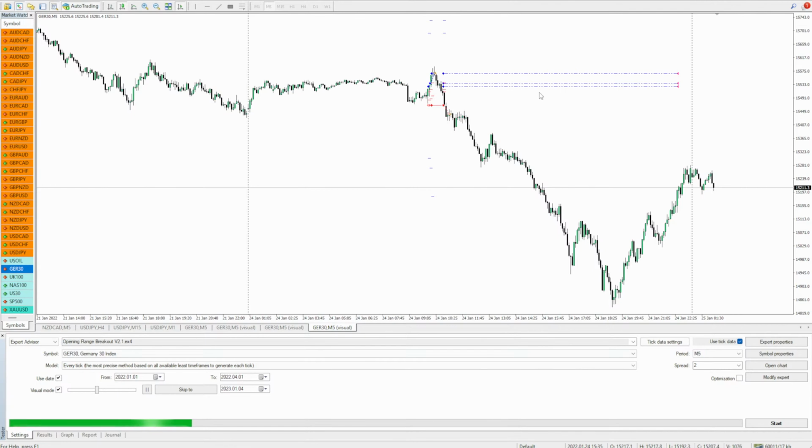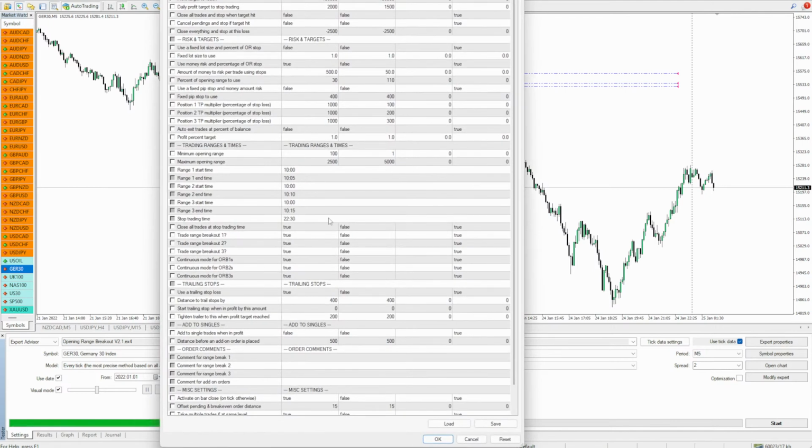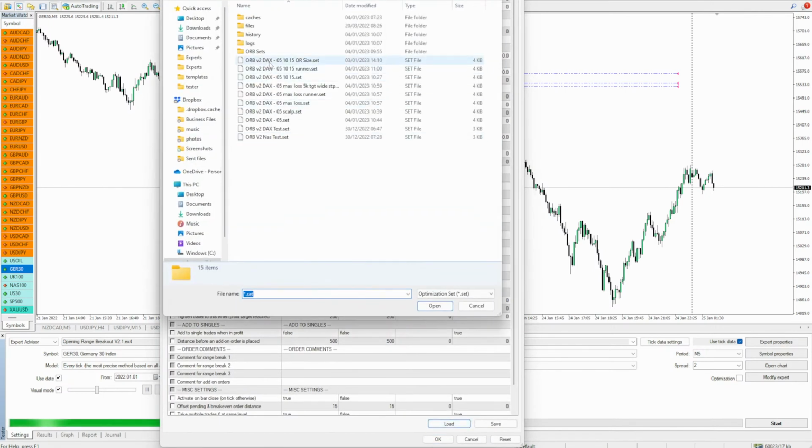I can give you a couple of set files. There's loads of them that were published on the blog post for the previous version of this, but they won't work. So I'll be putting some out. What I'll do is put out some of these ones just to give you an example. All of these will and won't work on specific days, but how you want it to work and how you want to pass prop is entirely up to you. If you're using it for prop, if you're not using it for prop, it doesn't really matter.